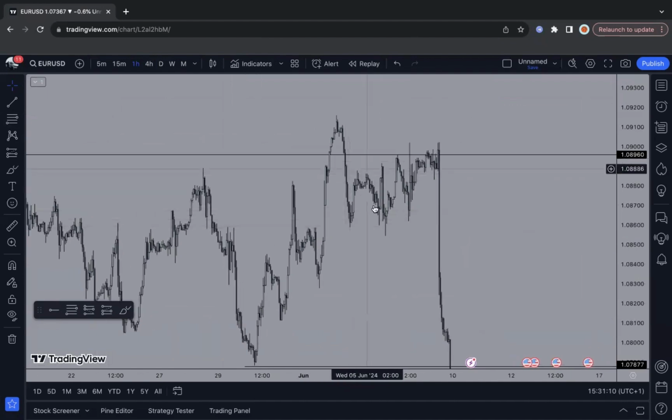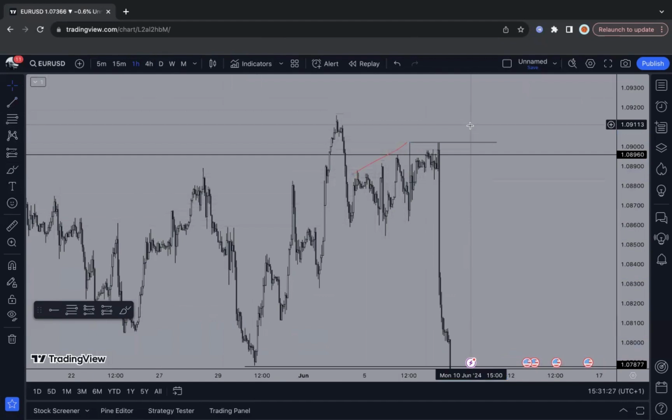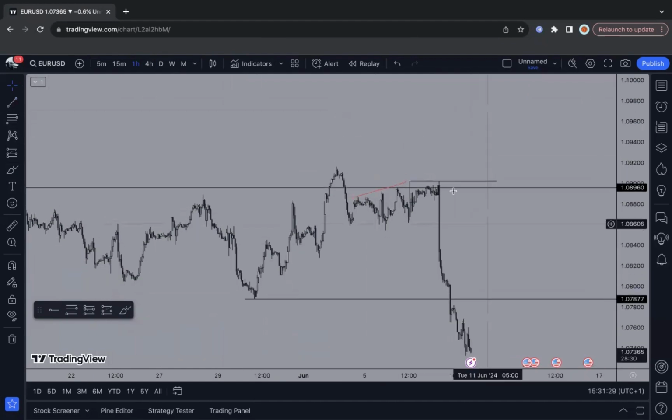So all of this here is chop. We don't want to be trading this, so we can mark this off as some kind of liquidity in price. And as you can see, what price does is we simply come and take our external liquidity across from here right before NFP, and that is what brings us down into this first low down here.